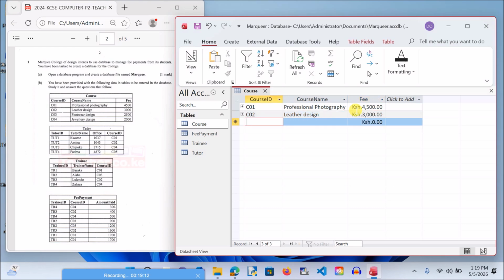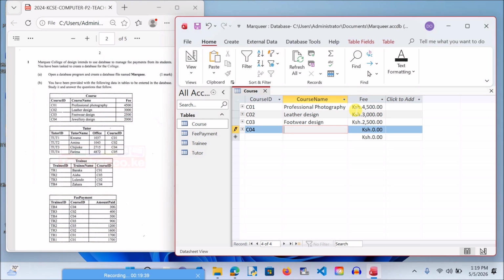Next is C03. It's called footwear design, and the amount is 2,500. Next was C04.